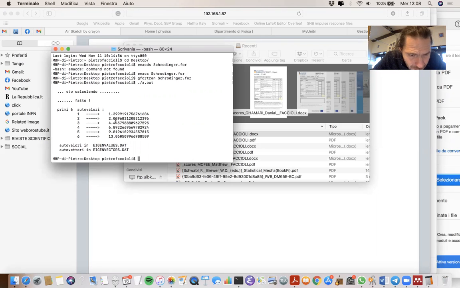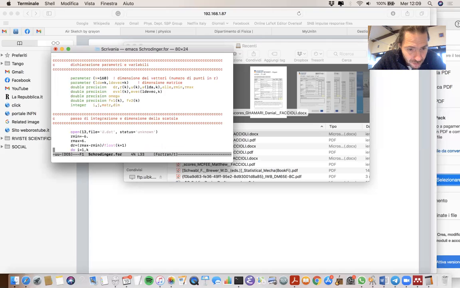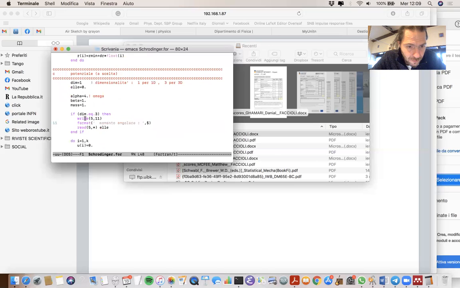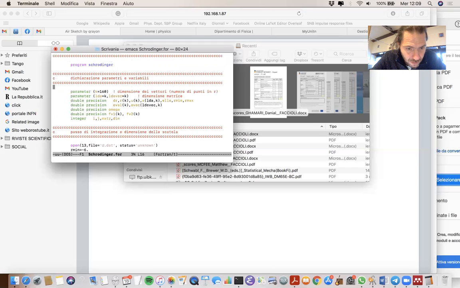Okay, so you see, if you look at the typical differences between the first two and the others, it's not so well done. It doesn't look like the problem we had. So probably there is a mistake. So let's go back here. Maybe, yeah, -6 and 6 is probably good enough. So let's try to make the barrier a little bit larger. Maybe we want more points. Let's say 200 points.